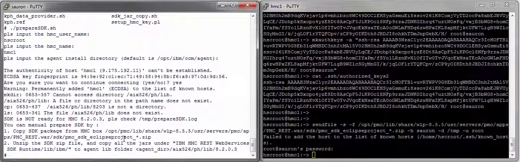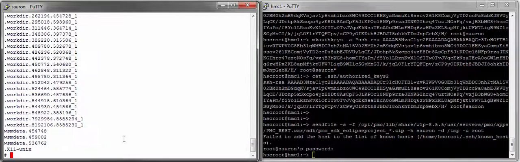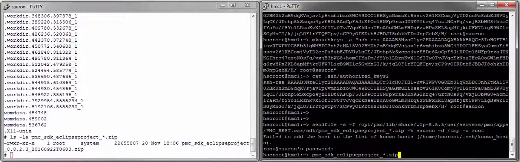So if you go back to our LPAR and go to the temp folder, there should be an Eclipse zip file. Notice that the 8823 is similar to the version of the HMC that we're dealing with.